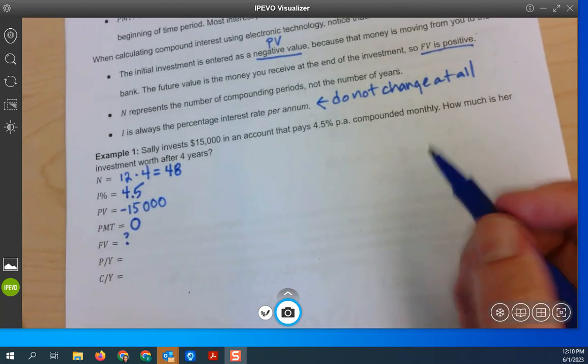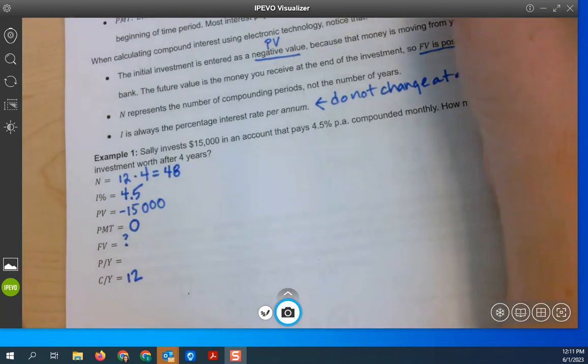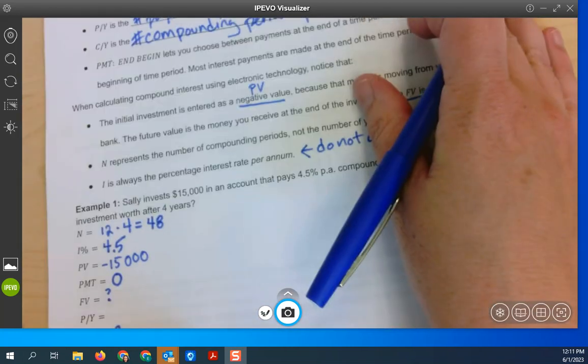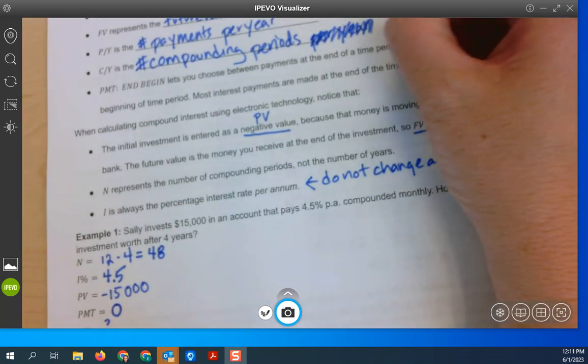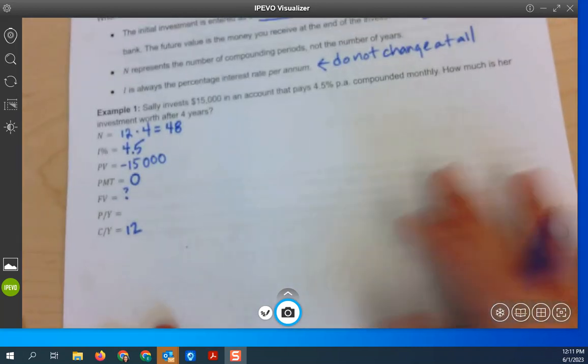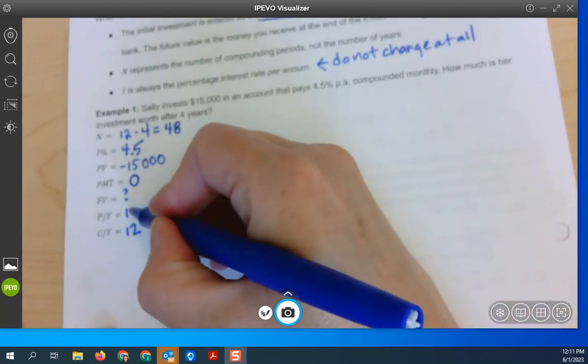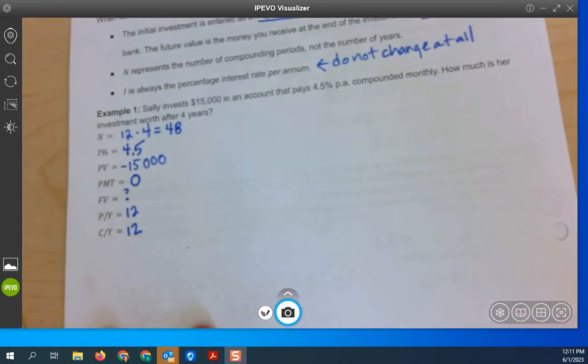We know that there are 12 compounding periods. Oh, per year. This one is per year. I'm sorry, guys. I keep switching back on you. Because of the Y, this one is per year. Forgive me. It is per year. And then payments per year, we're not making any payments. We're making payments of $0, but we're just going to have it match the compounding. So whatever we put for compounding, we're going to put for payments per year.